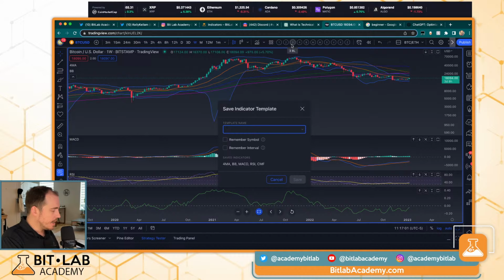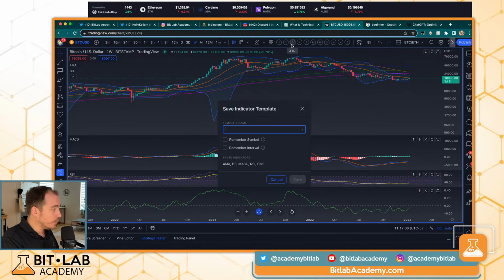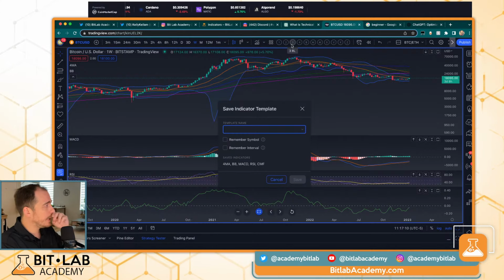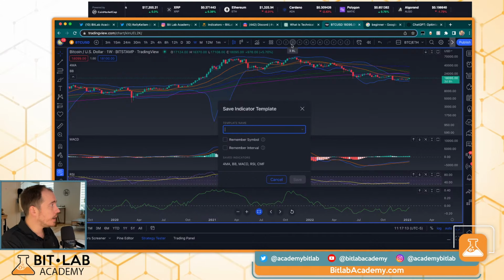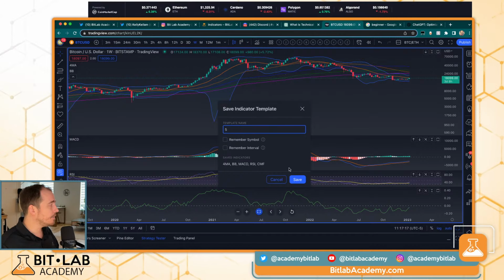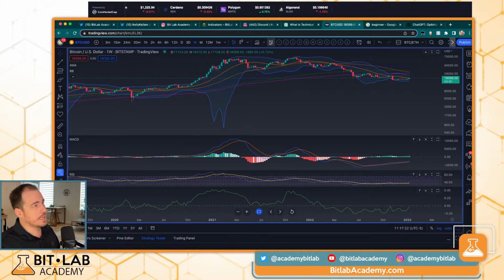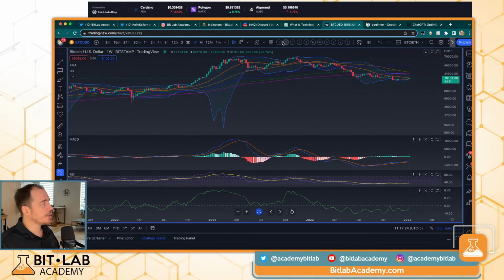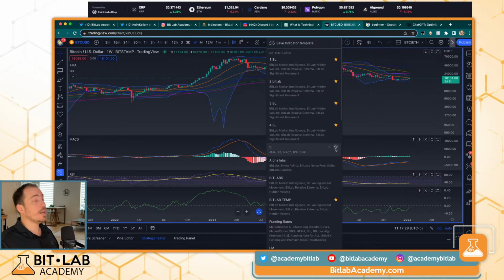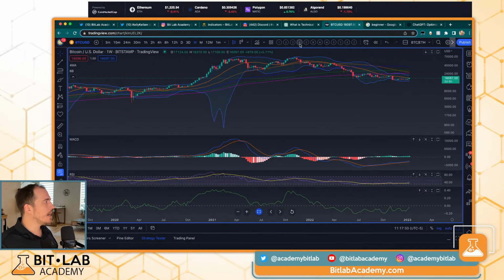Now I'm going to do, let's see. I would do a letter, but I have too many letters there. So let's just do, I'm going to do 5 since I don't have that number up there. So I have 5, save. Now that's going to be in the templates, but I want to have it here so I can easily navigate it. Select this, come down to 5. What do we press? The star, because you're a star, baby. So we come here. Now we have 5.